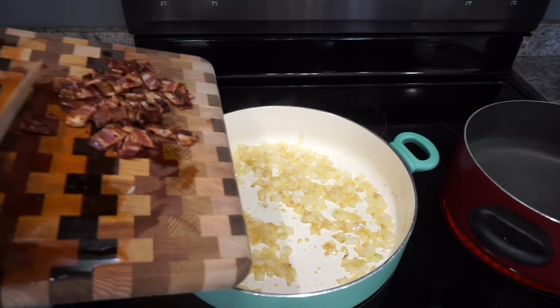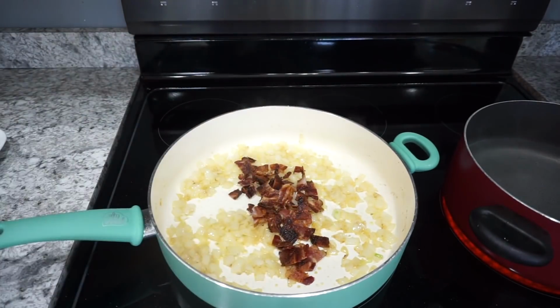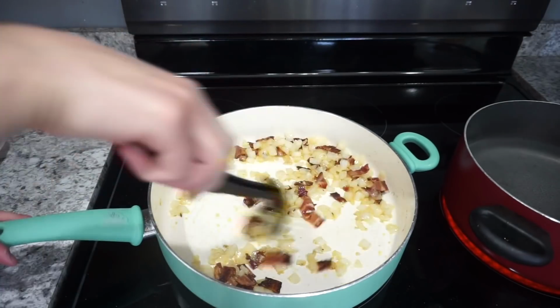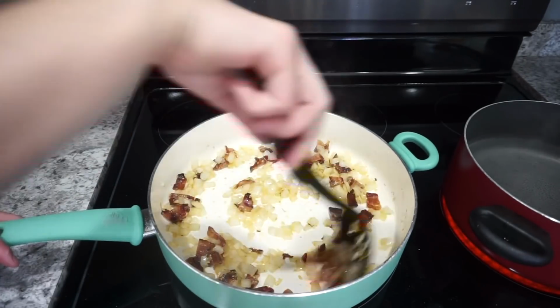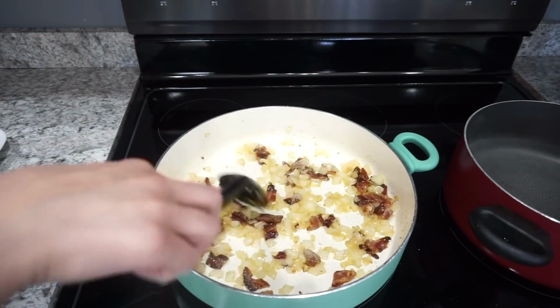Once that garlic is nice and fragrant, I'm adding in the bacon. Like I mentioned, mine was already cooked in my fridge, ready to go. You could probably even skip this if you want, but it did add a ton of flavor to this dish, so I definitely really liked it in here.